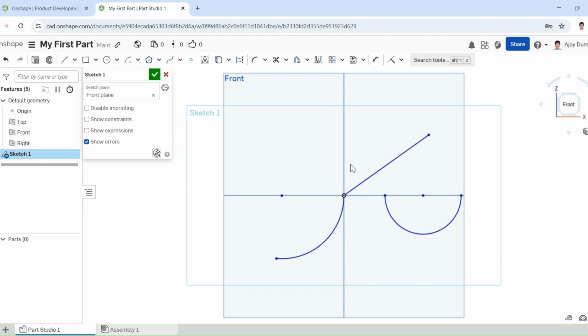So with these methods, for each tool there are multiple options available to draw them in the sketches. For cleaning the sketch, you can use the trim option. You can just select the entities to trim them out.